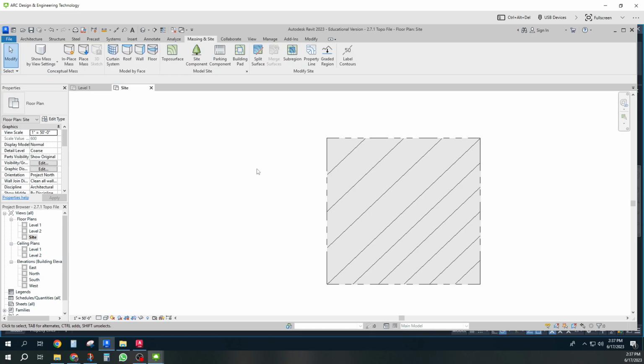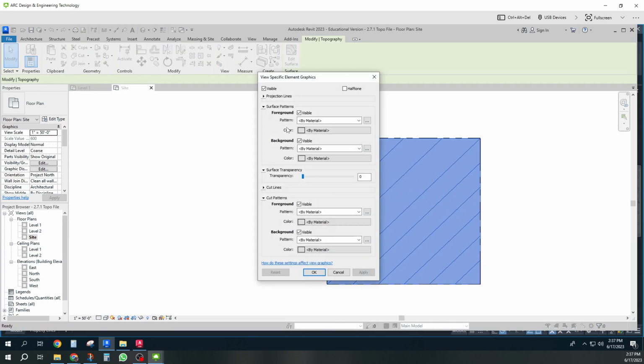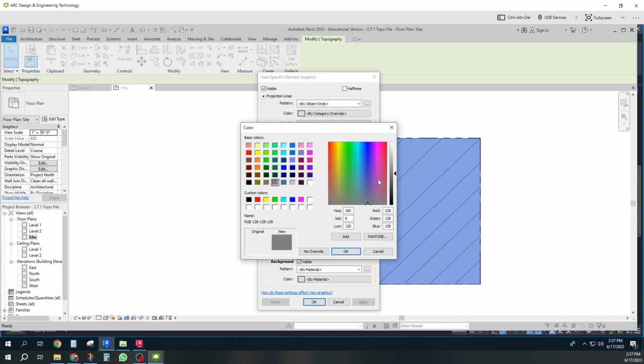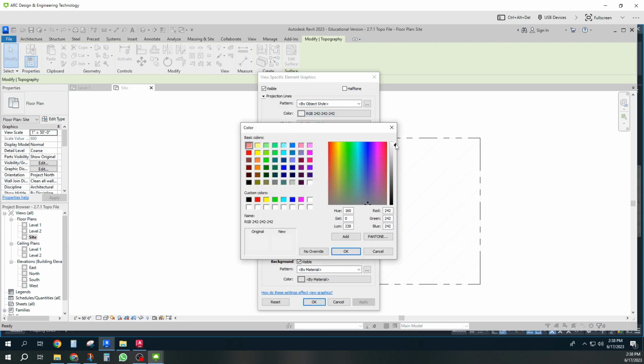Oh, I did the wrong thing there. Let's try that again. I should have done that to the projection lines, not the surface patterns. Projection lines. There we go. Make them nice and light. That's a little too nice and light. I can barely see them at all. Get a little bit more in there.